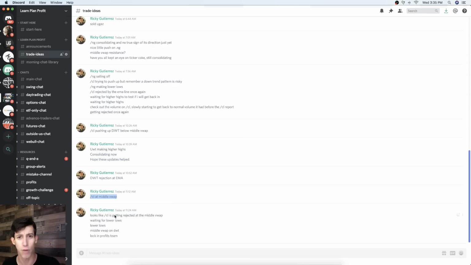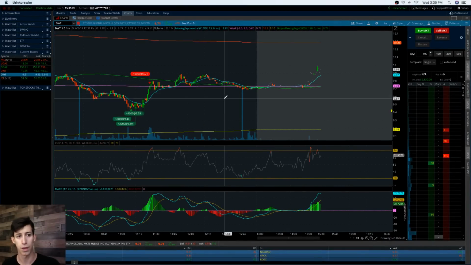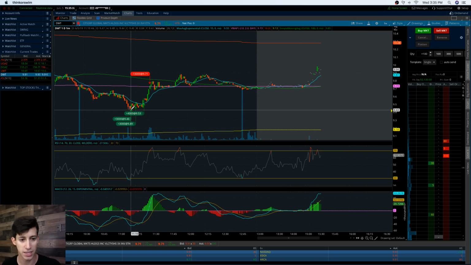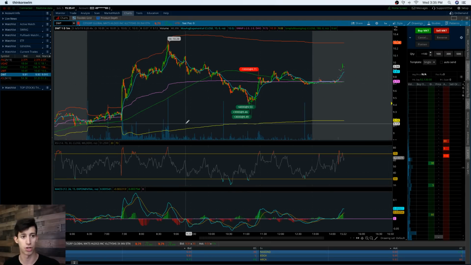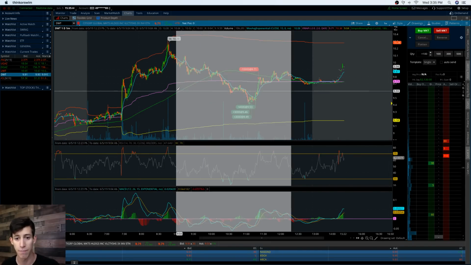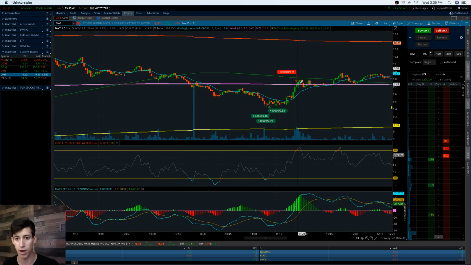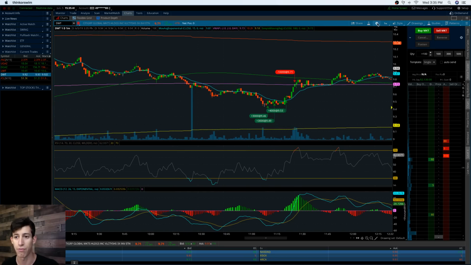So what does this all mean? If I am focusing on trading DWT, how does it make sense that I'm focusing on /CL? First of all, you guys can see where I bought and where I decided to sell. It was only one trade that I took today, and this is where I made the majority of my money all day. This was $2,100 profit on just DWT. And you can see the spread from where I bought to where I sold, it was in the span of 15 minutes.